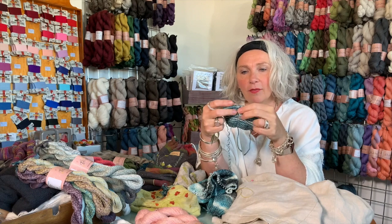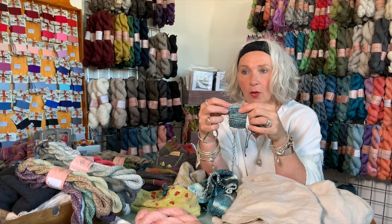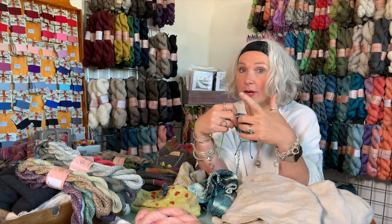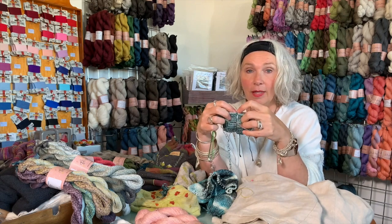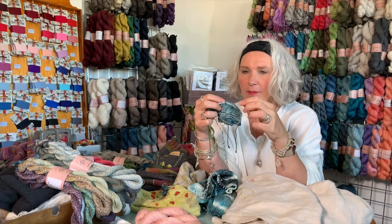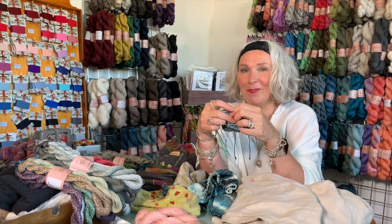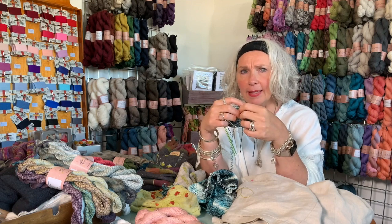I was going to have these socks for myself, but then my husband saw them and said, oh, you haven't knitted socks for me for a while. Well, actually, he's had 3 pairs of socks already this year. One of them, the double knitted sock blank that I knitted for myself, came out a bit big, so I gave them to him. And then 2 sets of stripy socks, so he doesn't actually have anything to complain about. But he said, yeah, but I'm losing socks faster than you're making them.